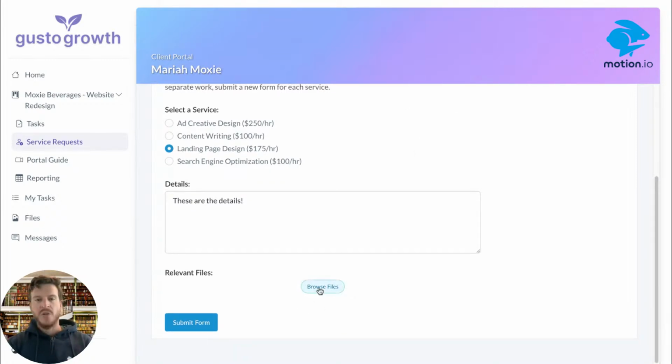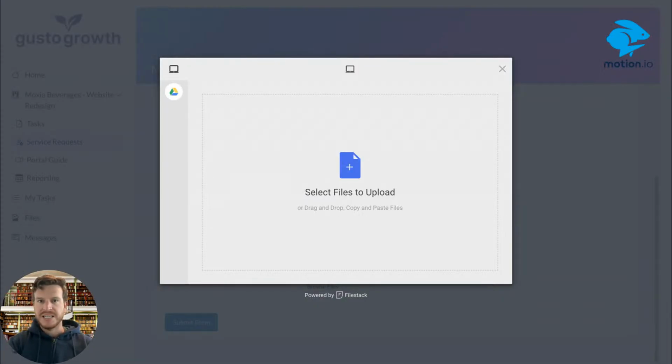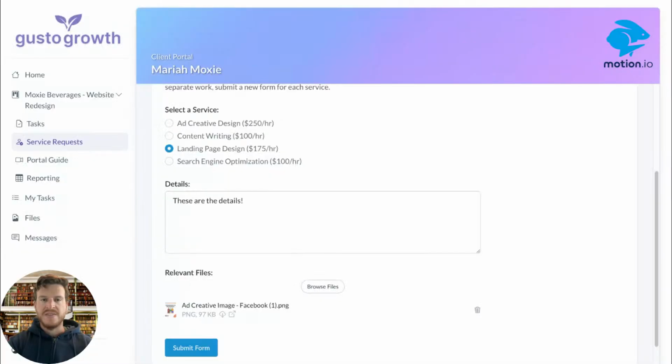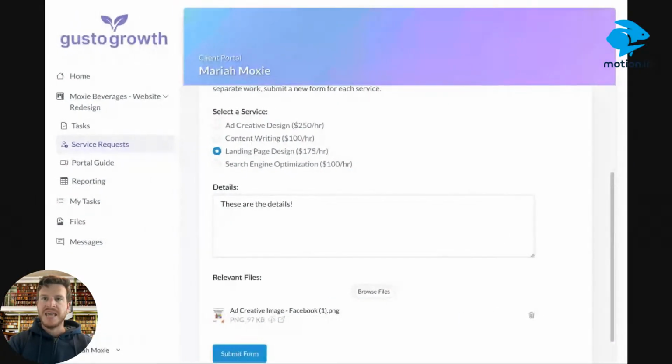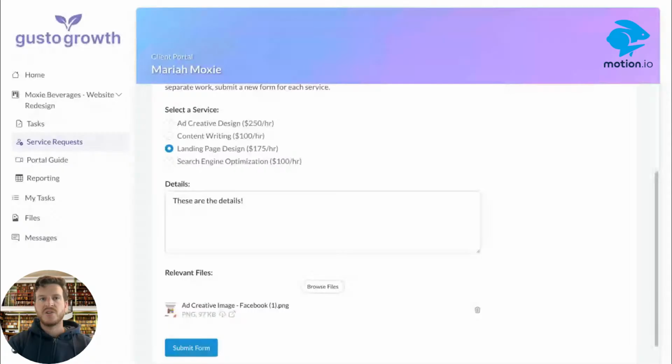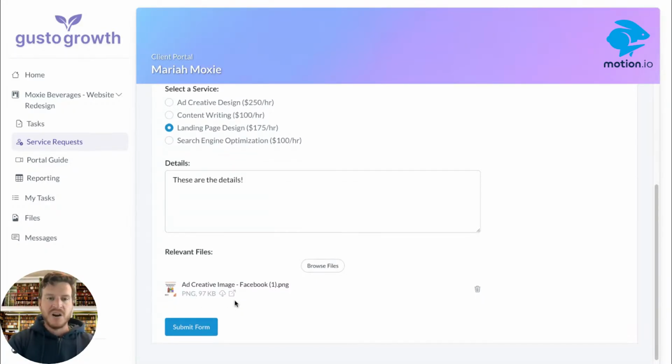What you'll see is I've built out this form so that my client can go ahead and upload files directly into it. And this is extremely useful and something that I know quite a few of the early users we have had, trying out this functionality and implementing it in their businesses, have done. I mean, for me, even personally, whenever I've submitted a support request with another software company or another business or vendor we work with, I'm almost always including things like screenshots or relevant files with that. And what I've done here on this form is I've added just a file upload field to the form.